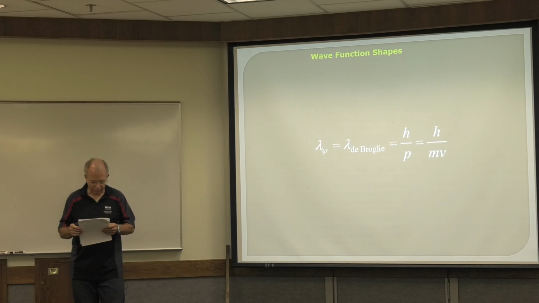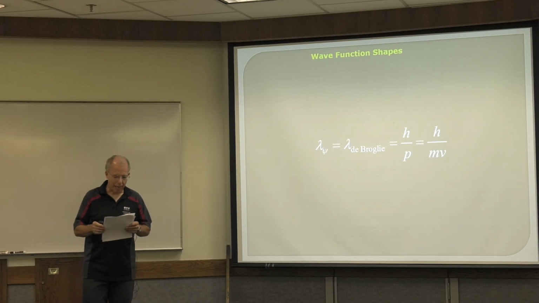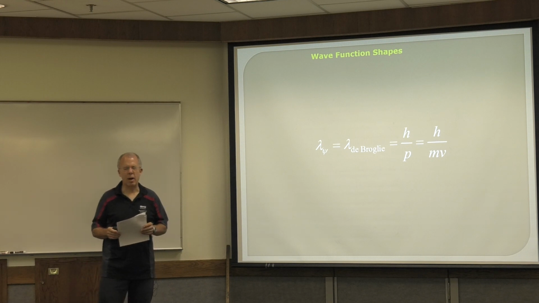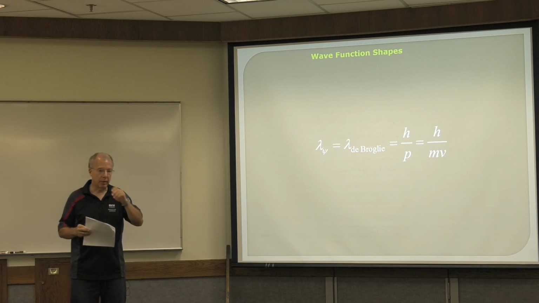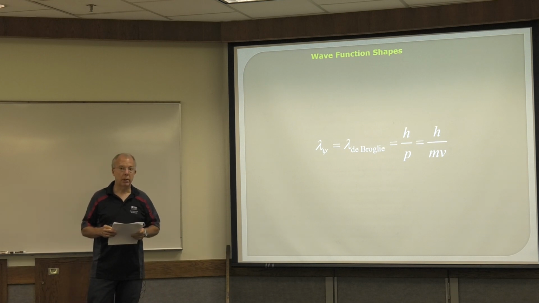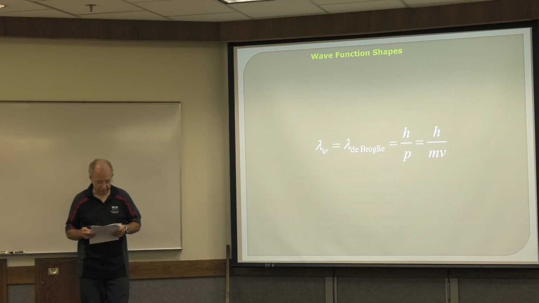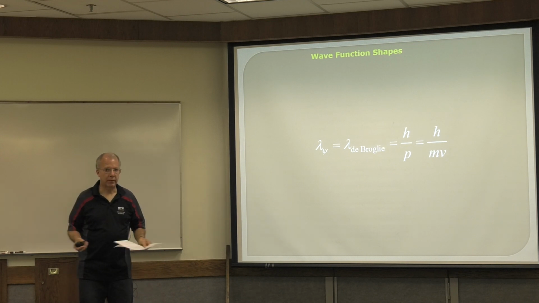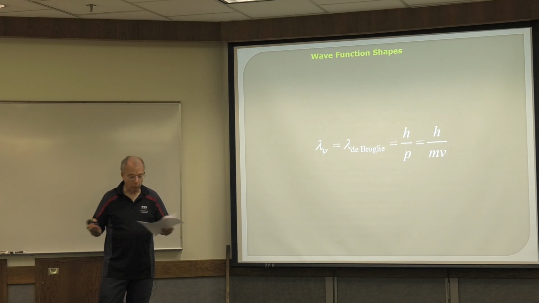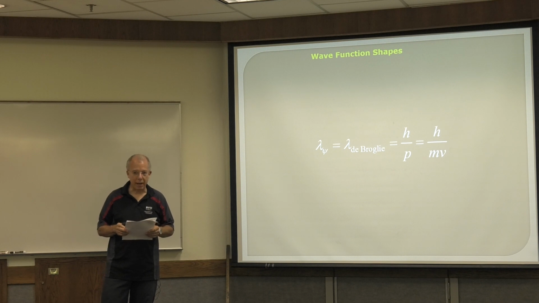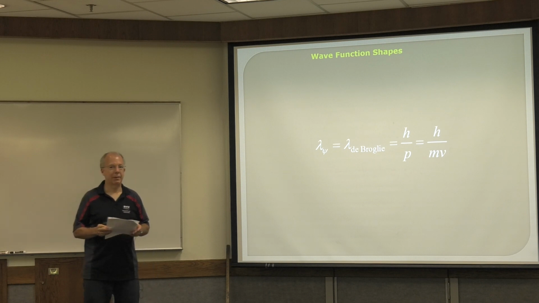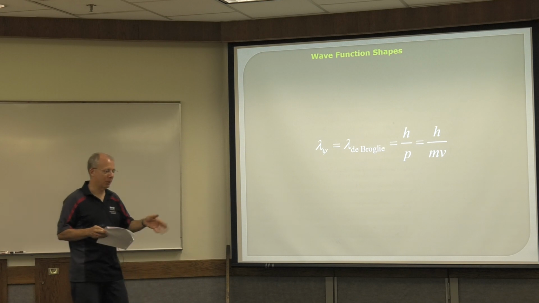All right, welcome back to Physics 221, Chapter 40, One-Dimensional Quantum Mechanics. So we've talked a lot about how you use the Schrodinger equation to derive the wave function. And we did that mathematically. It's a lot of work. Well, now what we're going to talk about is wave function shapes. In other words, how to intelligently guess the shape of a wave function. And you can go pretty far, you'll see.